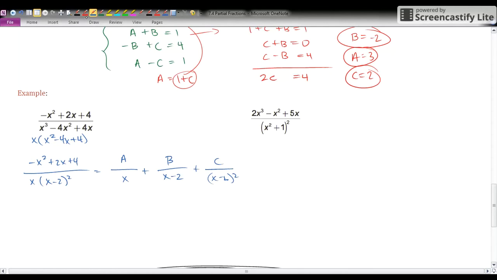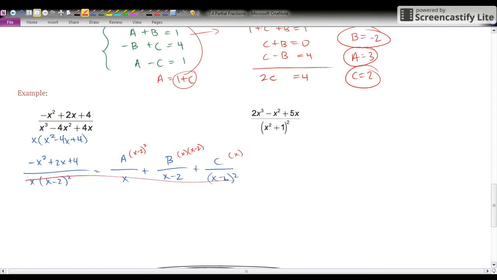Well, good news. Now let's go ahead and get everybody the same so we can cancel out the denominators again. So I'll give this guy an x minus 2 times an x minus 2, so let's say x minus 2 squared. I will give this guy an x and an x minus 2. And I will give this guy, it looks like he just needs the x. So that looks a little more confusing than I thought. At least all the denominators will be the same. So that's good. Now, is that so bad?